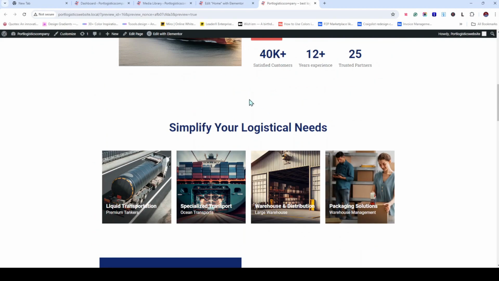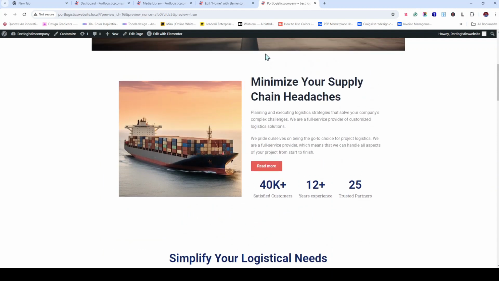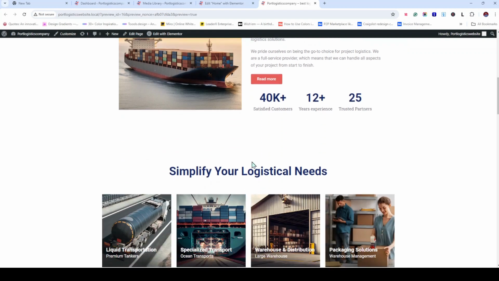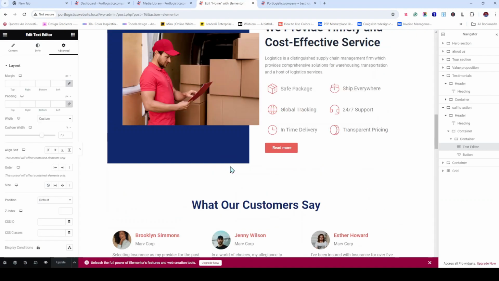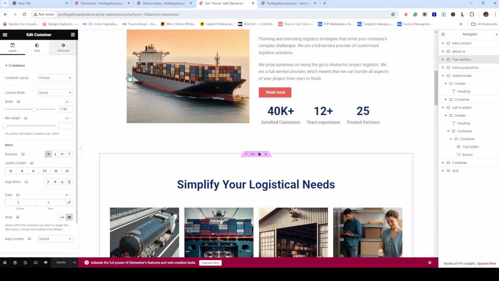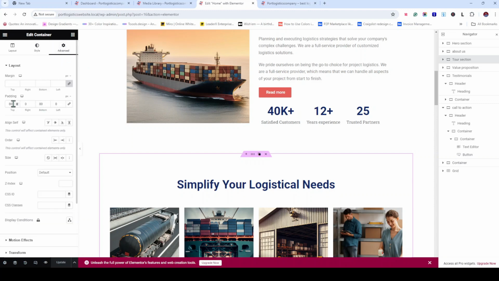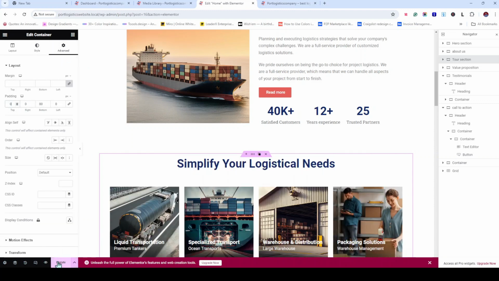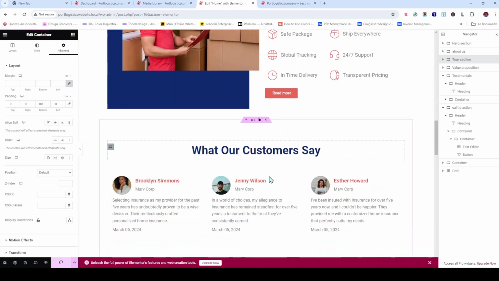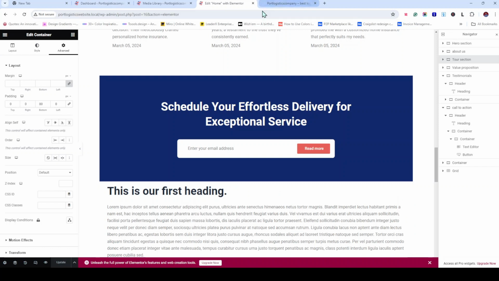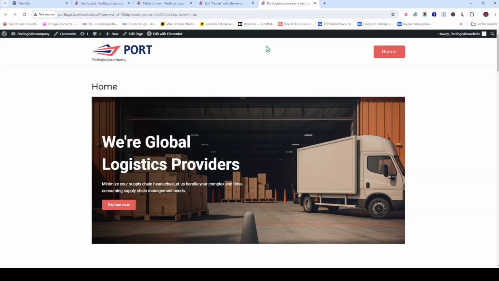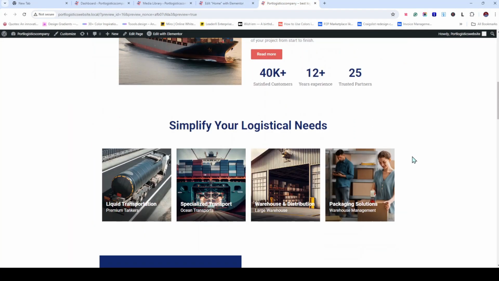Well, I noticed something here, too much space, and it is because he gave this a padding of I think 40 or 80, and then we also give this a padding. So let's remove one of it, and I'm going to remove the padding for this container. So come here, I'm clicking on the handle of the container, I'm going to advanced, and I'm removing padding top, setting it to 0. I'll update. Once I update, it will load. Like you can see now, it's loading here on the front end. I see that. Then let's see it again now. Yeah, this is very, very nice.